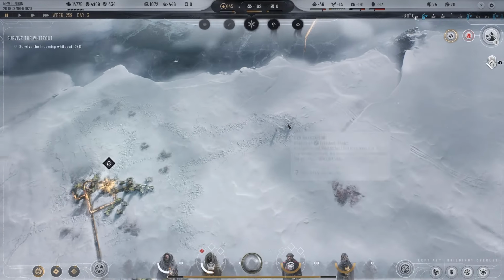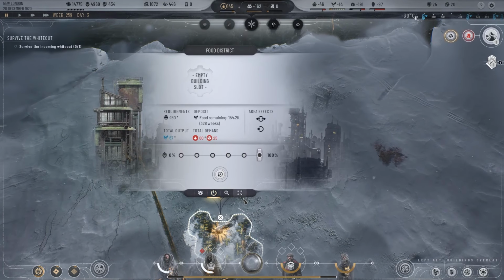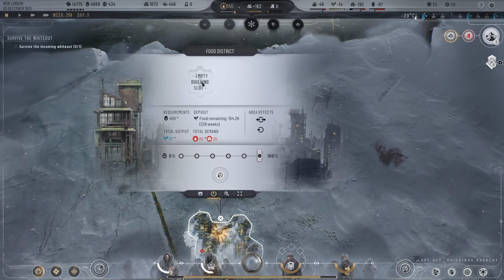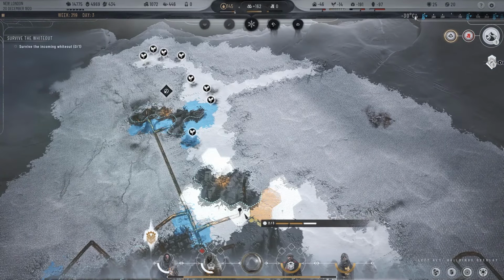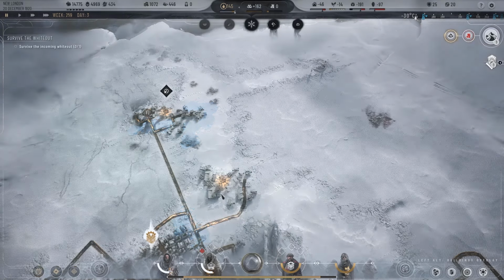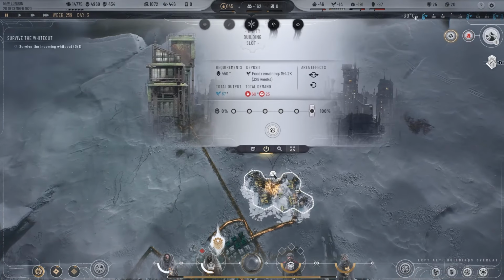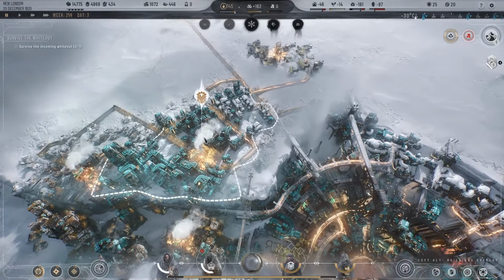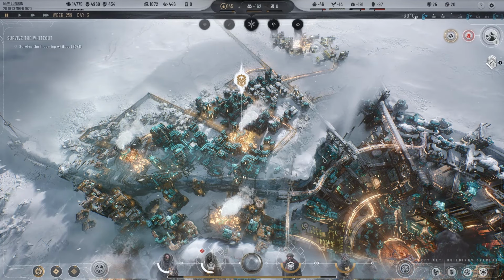Another thing you want to know about districts is that they can be expanded, and that's actually a super important mechanic. So we have this food district here, and you can fit a building inside of it. But if I click the expand button here, I can choose where I want to expand it. And if I do that, the district will become better at extracting the food. There'll be a bigger total output. However, keep in mind that if you expand your districts, you need to make sure that you're leaving enough room around so that you can keep building other stuff, because you don't want to end up in a situation where you're building this district and then you're building this district right beside it, and then you don't have enough room to expand either one of them.